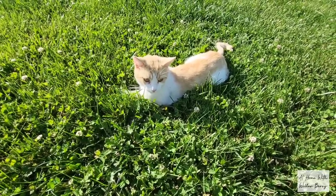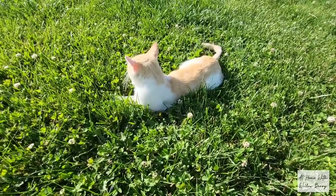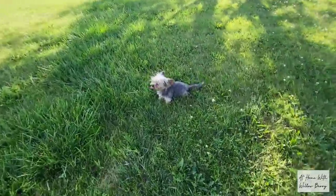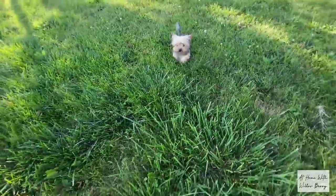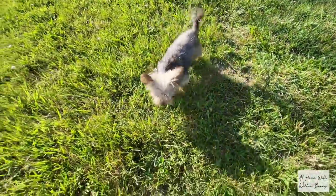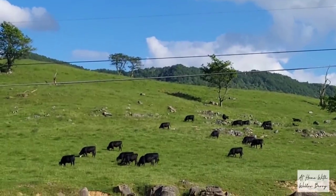It's just about dinner time, and we need to get the charcoal started to grill the steaks. I'm also in the mood to sit beside the fire, so Tim's going to build one for me in the fire pit. It's nice and warm out right now, but once the sun starts to set, it cools down quite a bit. So it would be nice to sit by the fire and enjoy the beautiful view one last time before we move.